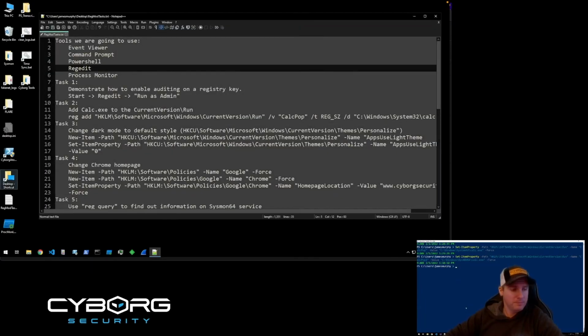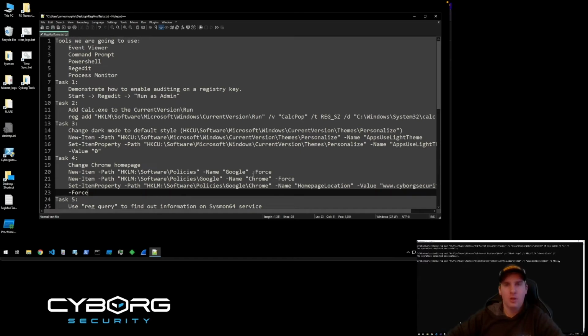Okay, so with that quick overview, let's move on to task 1. For task 1, I'm going to demonstrate how to enable auditing on a registry key. The reason this is important is that there are many times I've read an intel report that mentioned a registry key, and I came to the lab and tried to recreate it. I ran it properly, I saw the changes, I saw the exploit happen. Then I went to Splunk, our SIEM, and I couldn't find a trace of it.